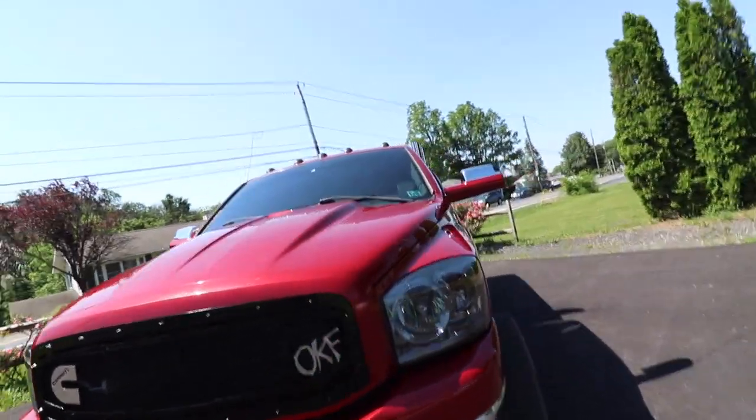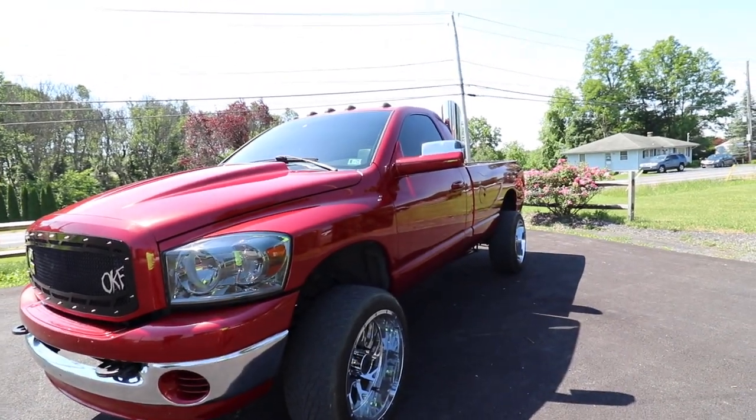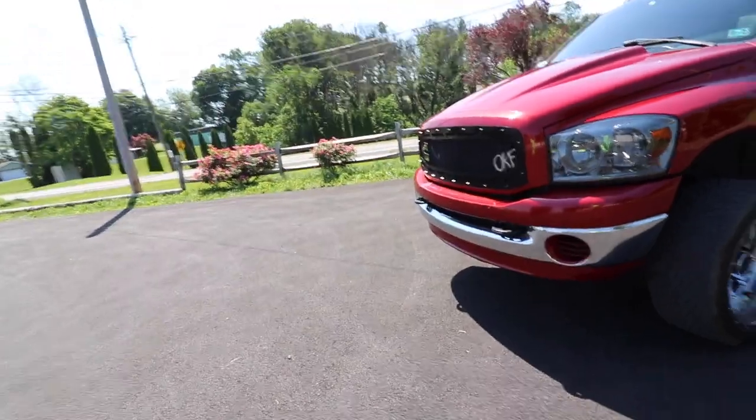It was pretty much a hefty bill, but it was obviously well worth it. I think it turned out great. Especially, I couldn't believe the difference in the color. The color of the truck before was faded. It sat out a lot from previous owners, and it really brought the shine back from getting it all repainted. So we're gonna do some rollers here, drive around, and stay tuned.